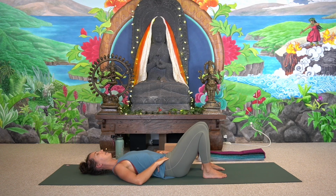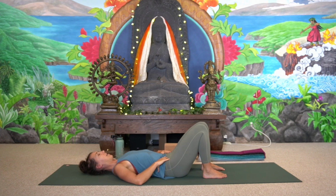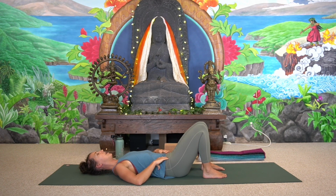And then stay there. Take a couple of breaths and notice how breathing into that neutral pelvis ignites the core even more. You might feel it in the back of the diaphragm at the bottom of the rib cage. Maybe you can lengthen up through the neck a little bit. And then take a couple of exhales to feel the belly flatten underneath the fingertips.